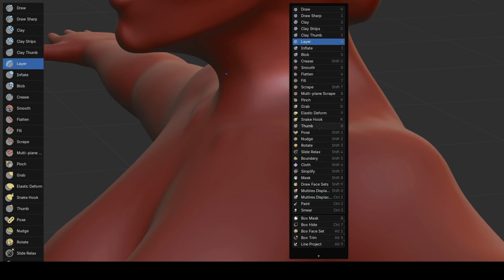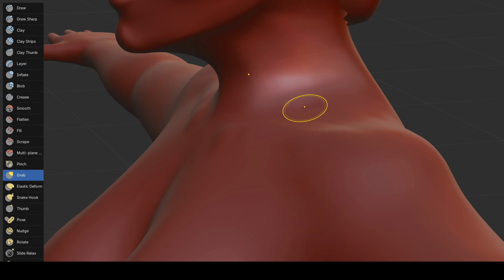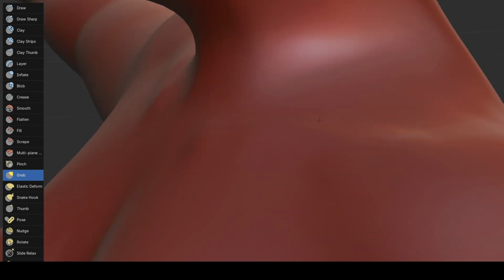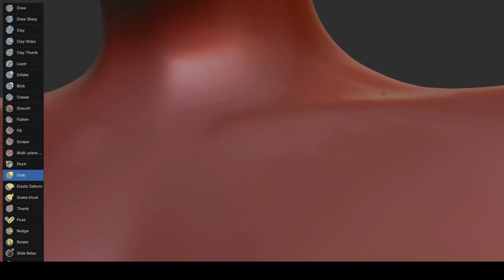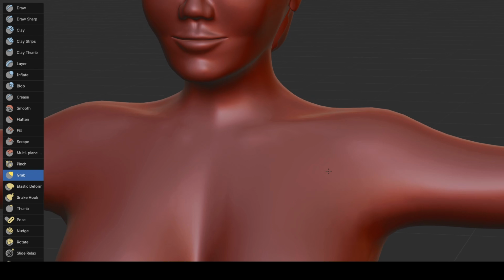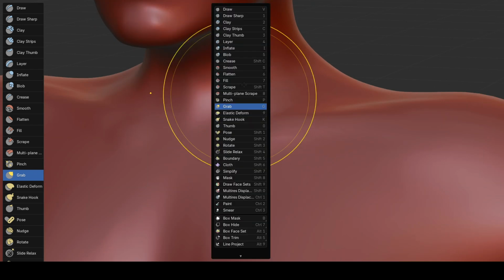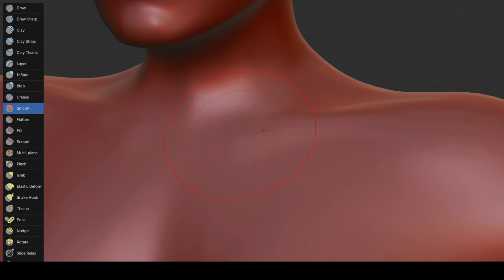Now let's go to grab and then we'll bring this place down. Now let's apply smooth. Click. Look, this is too much.